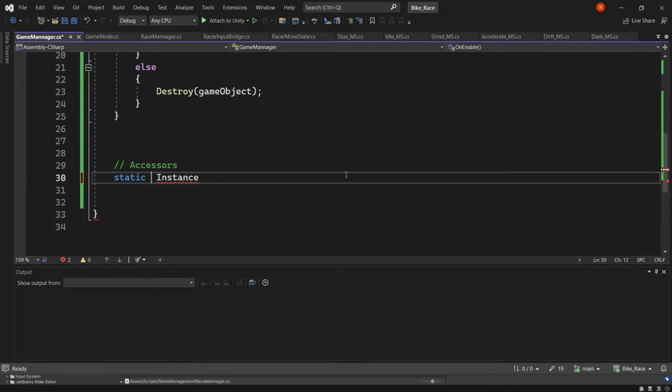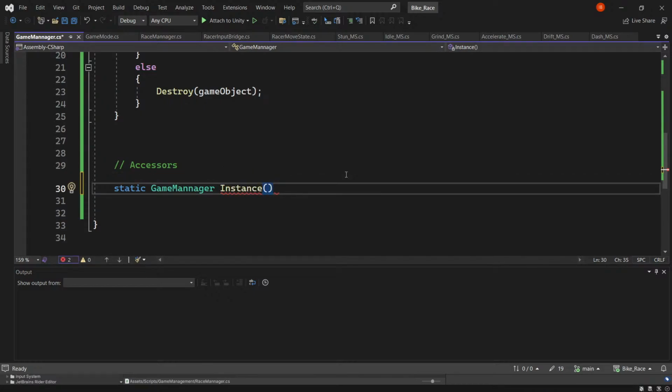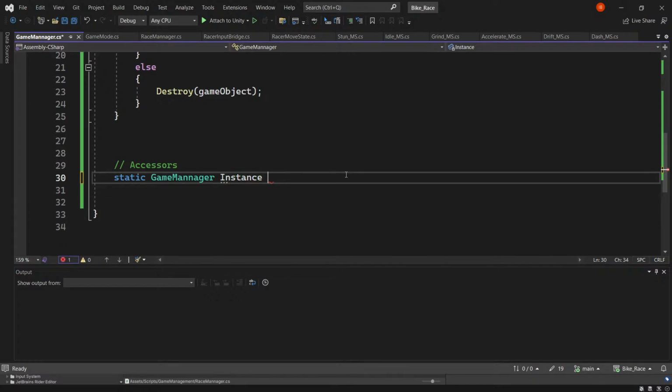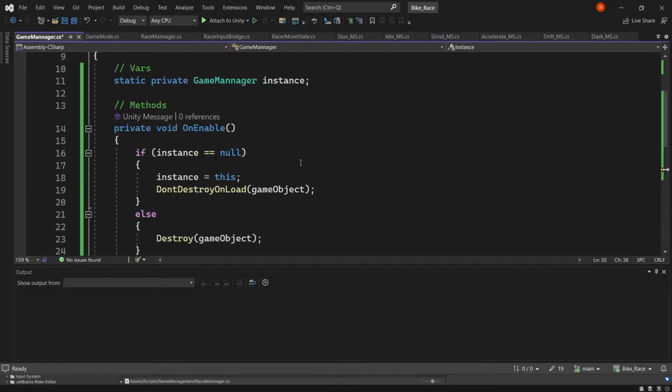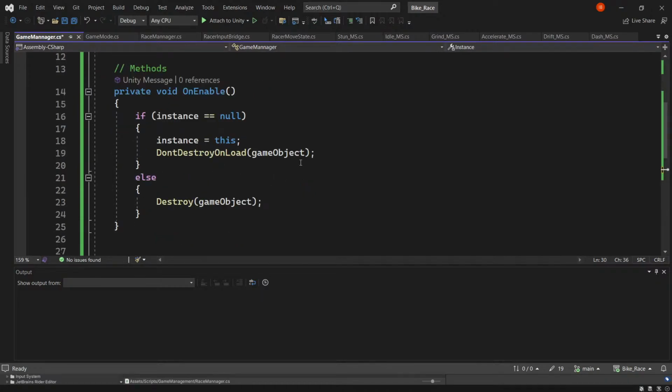This is going to be game manager instance. Not a method. Get return instance. Okay.